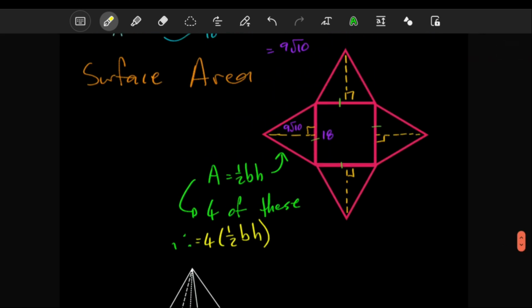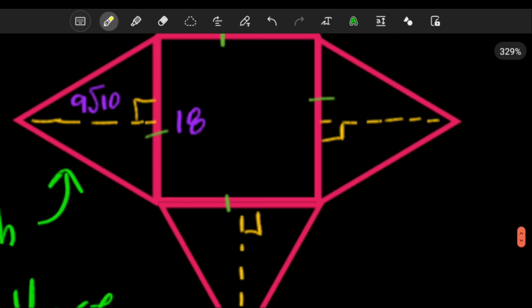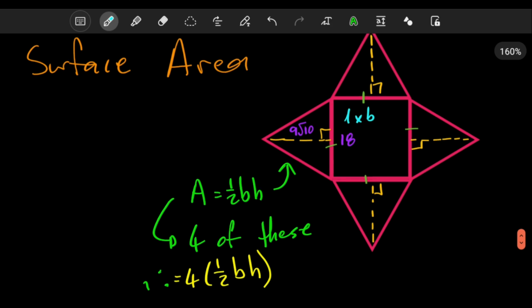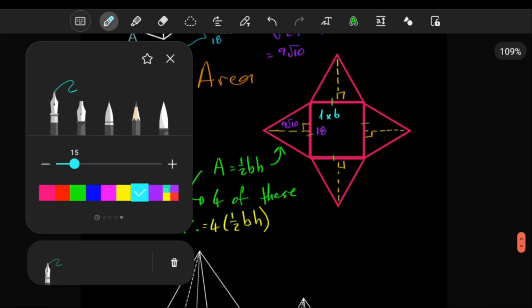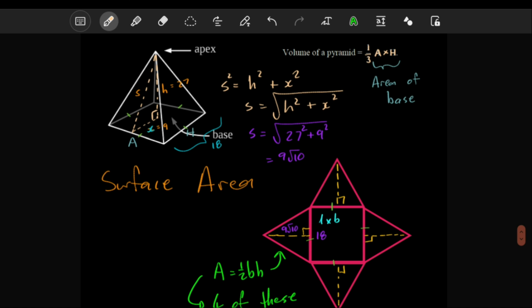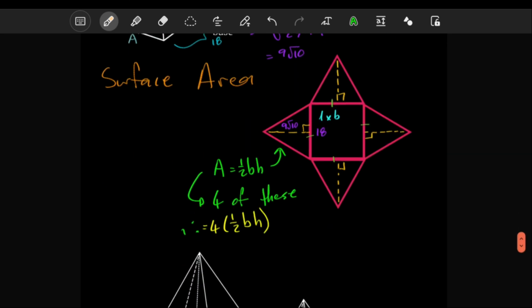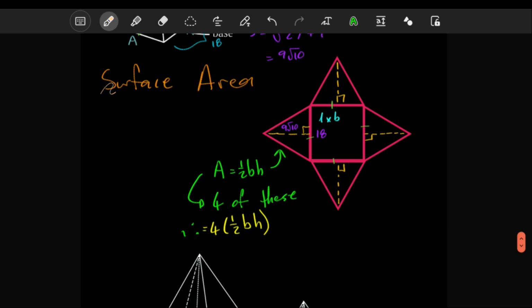And then the centerpiece here is technically just length times breadth. There you go. So obviously now you can see where your surface area formula comes from. Because if you had to paint this shape, you'd paint the 4 sides there and then you'd paint the bottom. If it's like a toy, you'd paint the bottom. So the surface area here, we know it's just this.